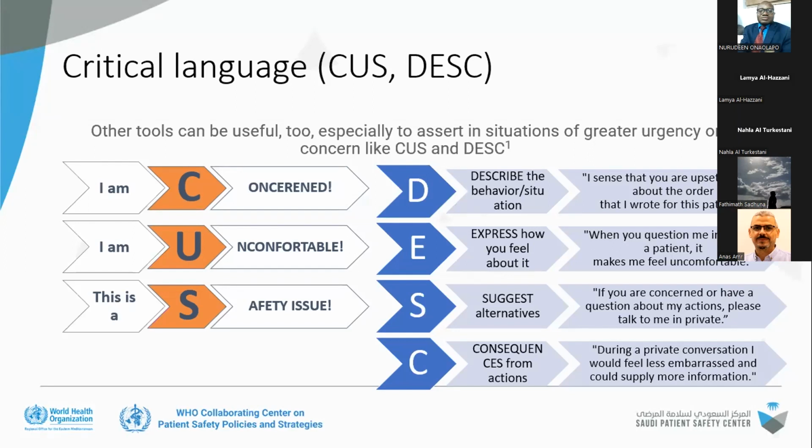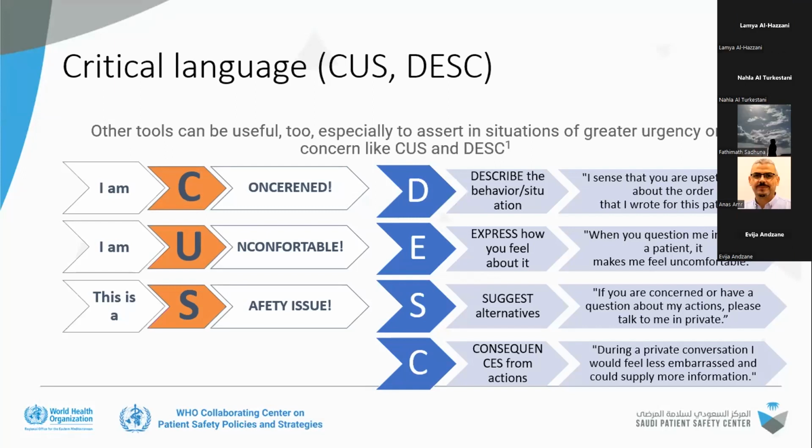So this is also said by the junior staff. Then they suggest alternatives. If you are concerned or have a question about my actions, please take me in private and say it to me. Then they will state the consequences if this happens again. During a private conversation, I would feel less stressed or embarrassed and could supply more information. And if you do it, for example, in front of the patient again, I might make an actual error for the patient.